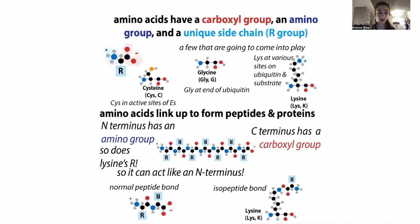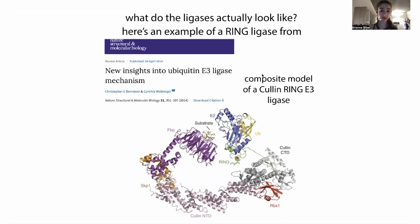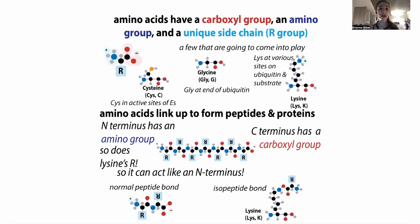And so let's talk about how this substrate is actually going to get recognized by this E3 ligase, because that's a really important thing, because that's where all of our specificity is going to come in. That's where we're going to know how we actually know what we're going to be targeting, and how maybe we can target things that aren't normally targeted but that we want to get rid of.